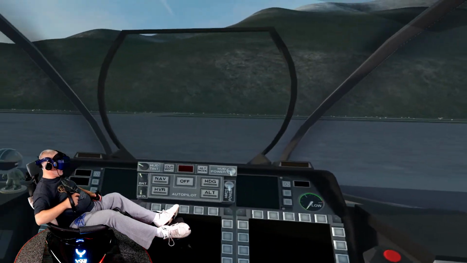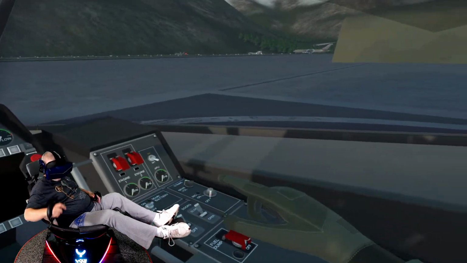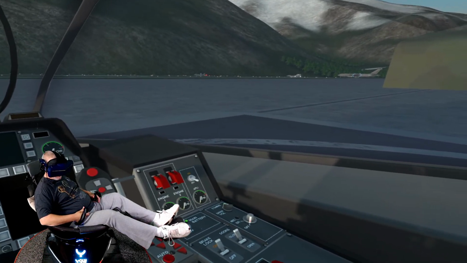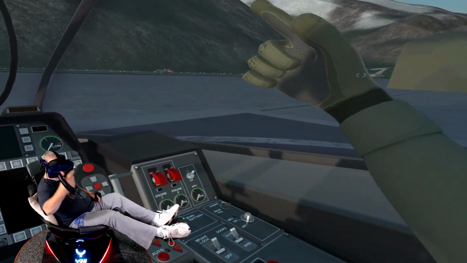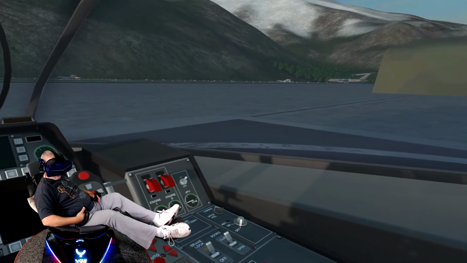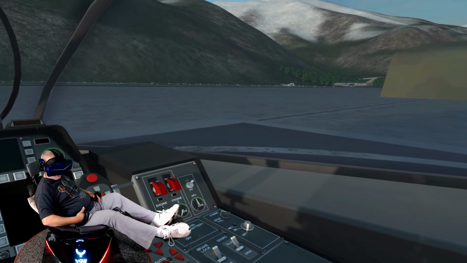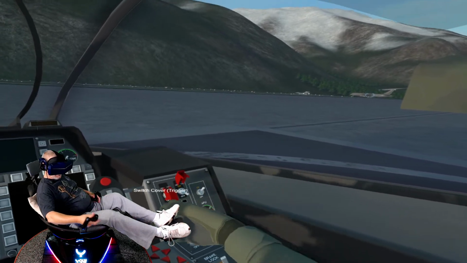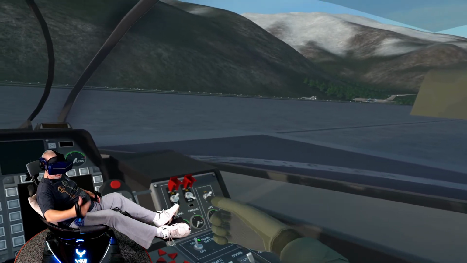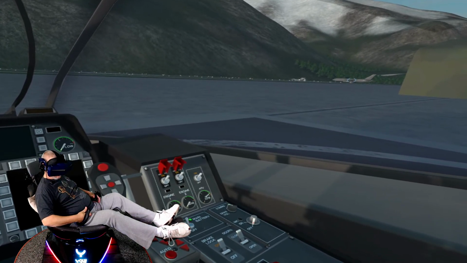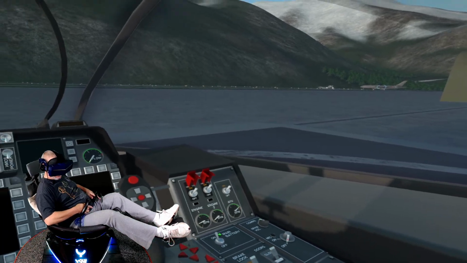So, all right, those guys look like they're in. Let's go ahead and close the doors. Love the sound effect change. And let's do the startup sequence here. So we're going to turn on our main battery. We're going to turn on our auxiliary power unit and let that build to a proper RPM. Go ahead and switch on the engines. Okay, let those bad boys spool up.